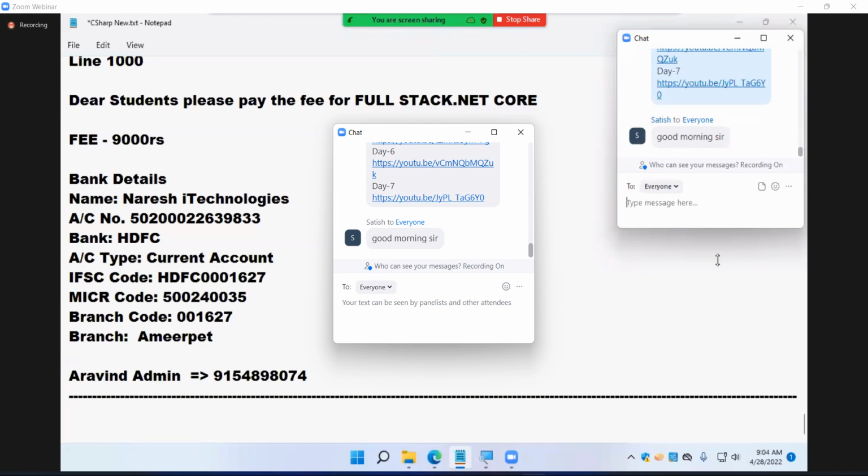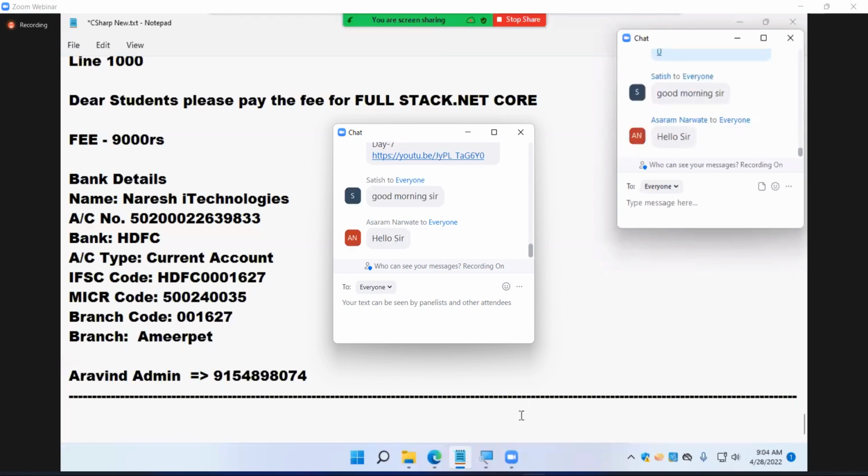Is it clear? The popular language is C sharp. The first language is also C sharp. Both are C sharp only. So we got the first language in the market, the C sharp language, and we are going to build all our code using C sharp now. So today let's try to understand some important things about C sharp.